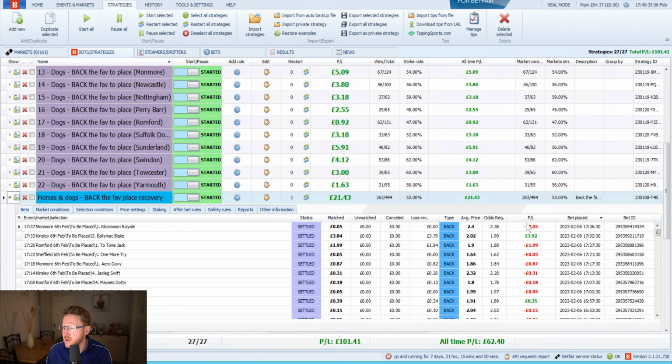Let's have a look at this. If I go to matched, we'll change that up. Let's see what's the most it got on. So the most this has put on is £21.29 and recovered. So you got £12.98 back that it needed to win. Same here. So the highest loss it's actually had is £7.77. So that just gives you an idea.